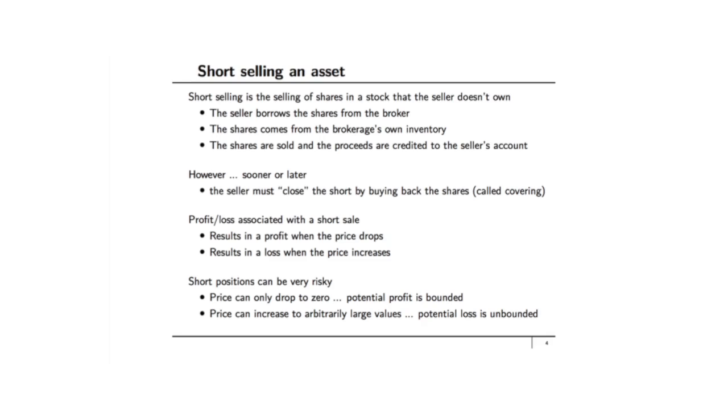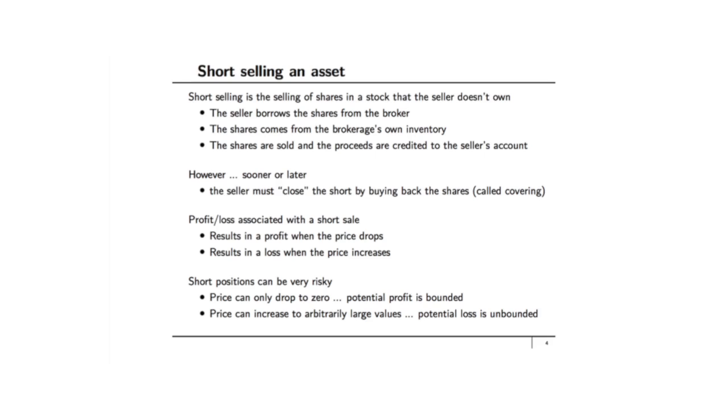In order to construct this price, I have to get into a concept called short selling. Short selling is the selling of shares in a stock that the seller doesn't own. What happens is that the seller borrows the shares from a broker. The shares come from the brokerage's own inventory. The shares are sold and the proceeds are credited to the seller's account.